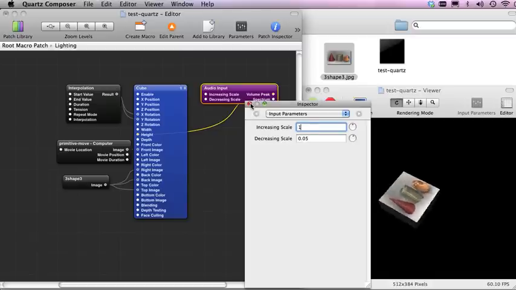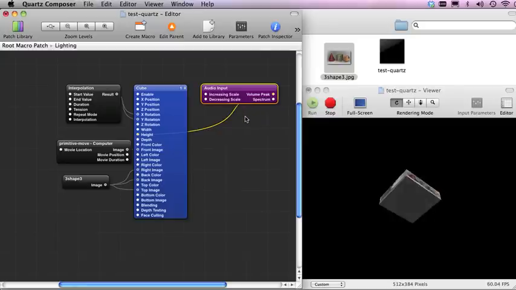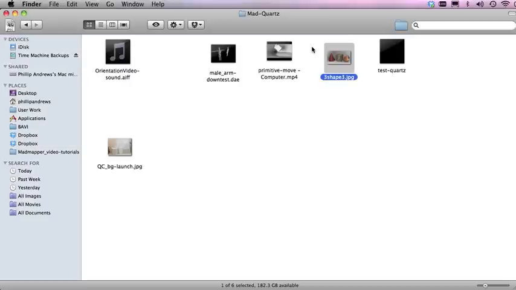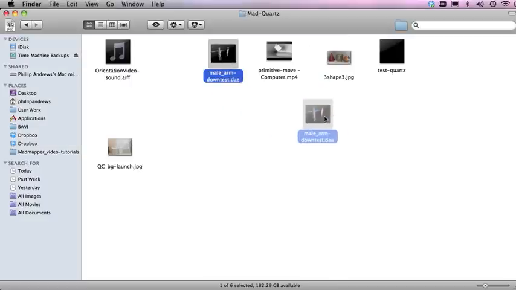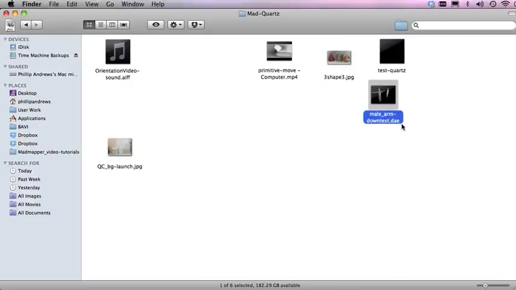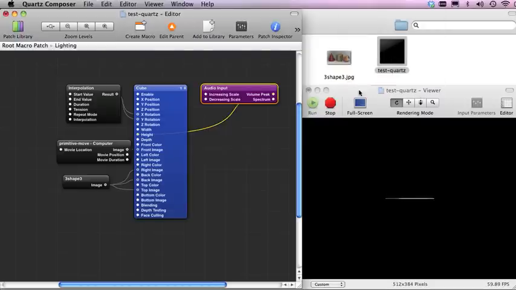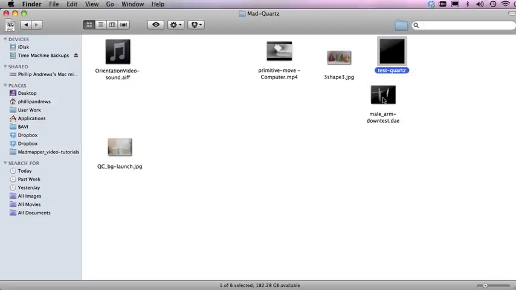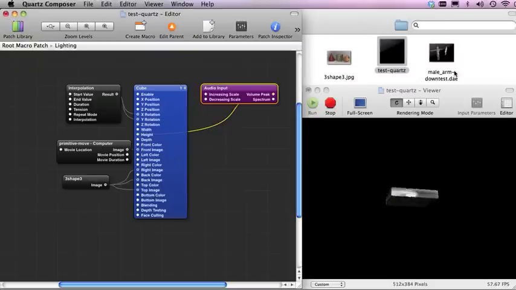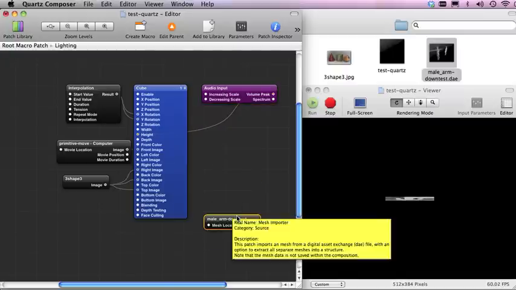Okay, so I'll just close that for now, and I did mention we were going to be working with some 3D. Okay, so the other file that's there, if I just click here, was this DAE file, collada file. That's the format you save it as. It's a .dae extension. So I'll just go back to Quartz here, and in fact I'll just move that up so we can see it, and back to Quartz. Okay, I just want to have that viewable, and I'm just going to drag this in like so.